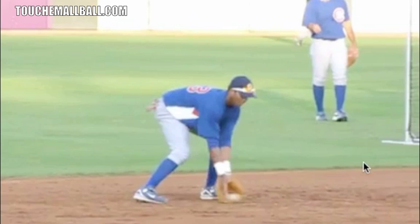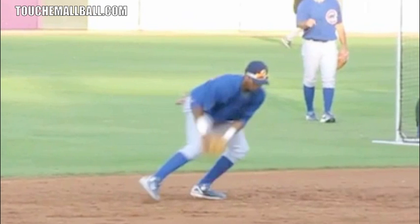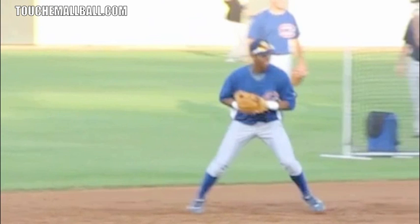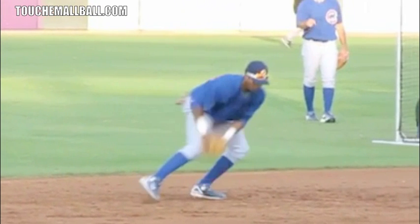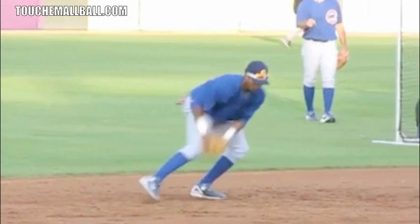So if we watch Castro here, here's the move. You field it. You take the right foot, put it where the left foot was. Left foot goes towards where you're throwing. That's it. Replace the feet and throw.